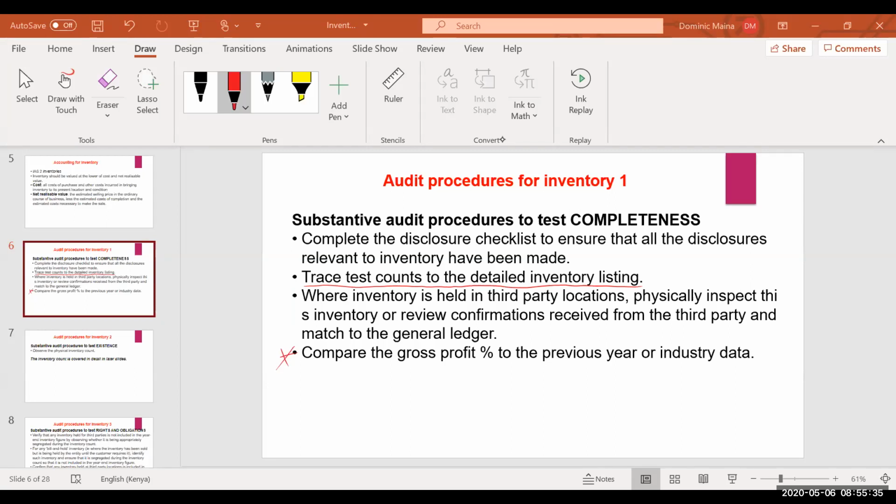Maybe the company has acquired another company. Maybe the company has been able to get a good supplier. It needs to be supported. If it cannot be supported, then there could be a misstatement occurring. There could even be fraud, maybe. And continue as a question.